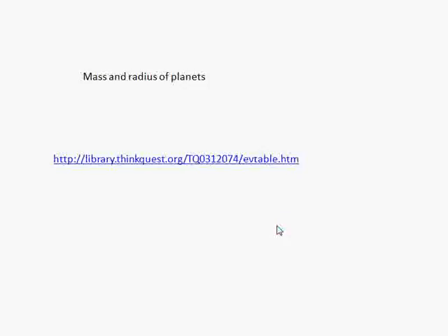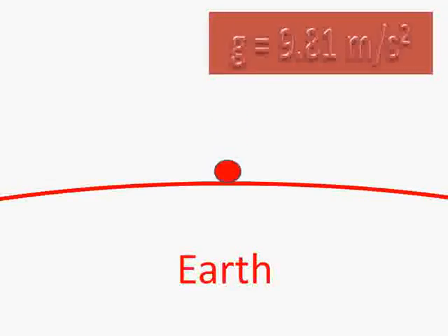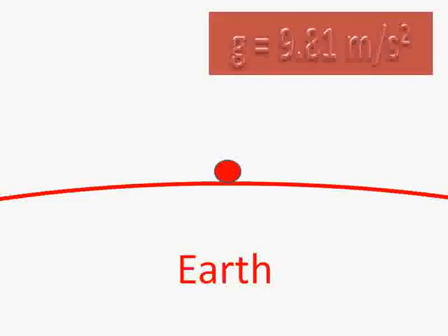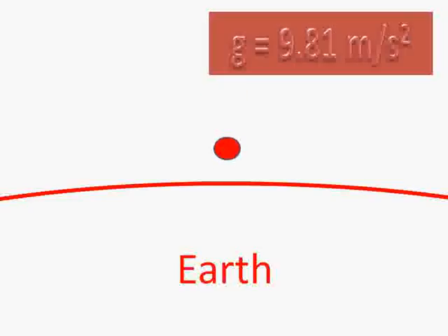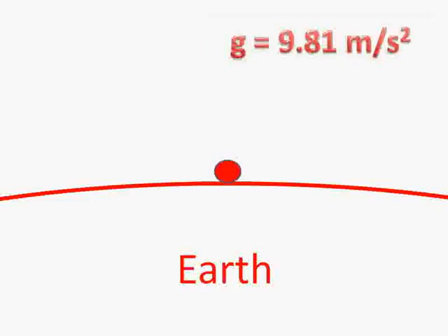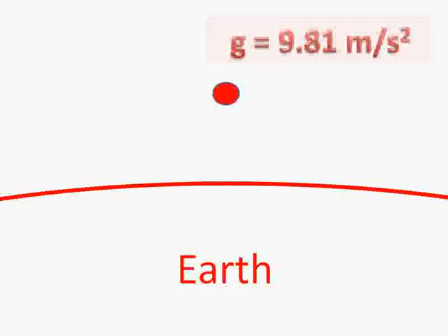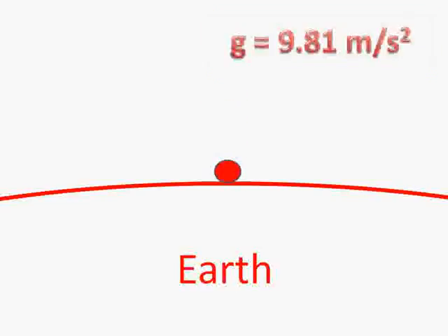I think the first one I did is Earth, folks. So, near the surface of the Earth, if you drop an object, it accelerates downward at 9.81 meters per second squared. Now, Roger actually calculated with their values, and what did it come out to, Roger? 9.79 meters. So close enough. Yeah, not really.